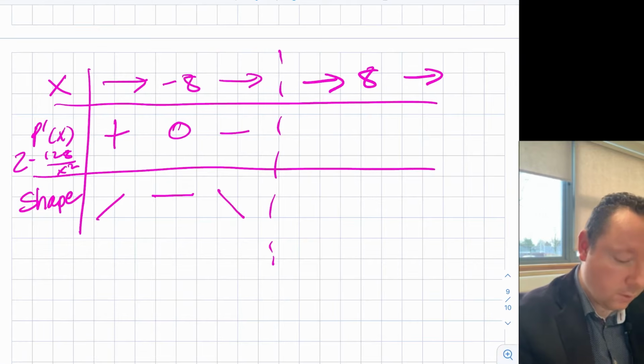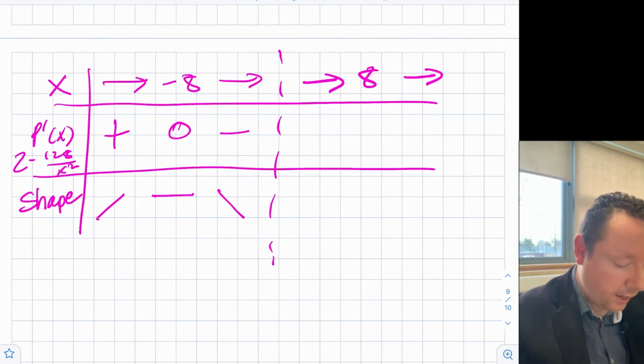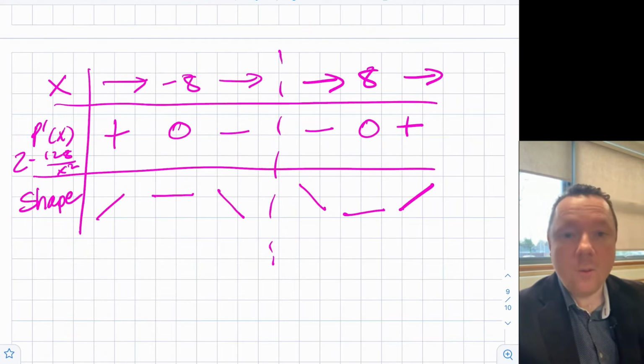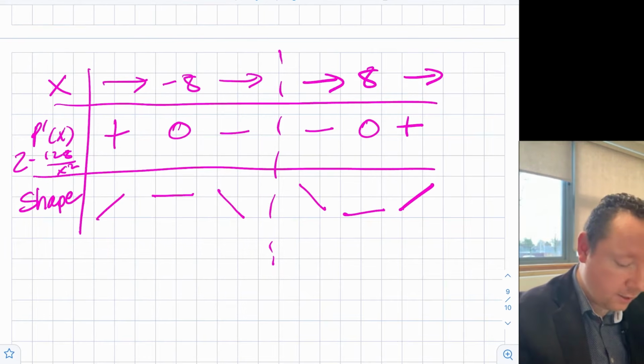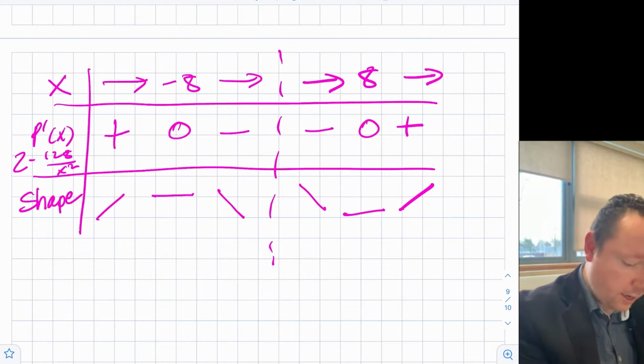And then we need to try a number close to this one. So looking at a number like 7 again, 7 sevens is 49, that is more than 2, so that is negative, that's sloping down, that's 0, sloping along, and after that we've got 10 tens are 100, that is less than 2, so that is positive, sloping up. When I said less than 2, I meant more than 2 at this point here. Do apologise for that. And we can then say that that is a max and that is a min.